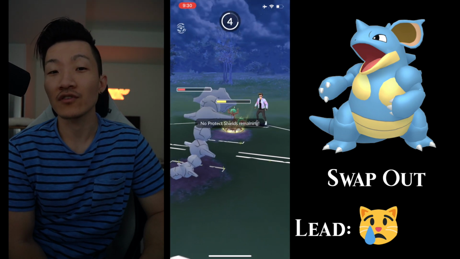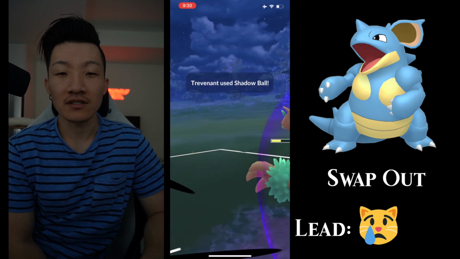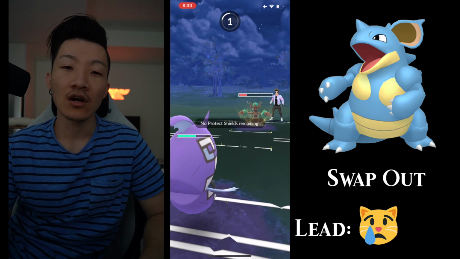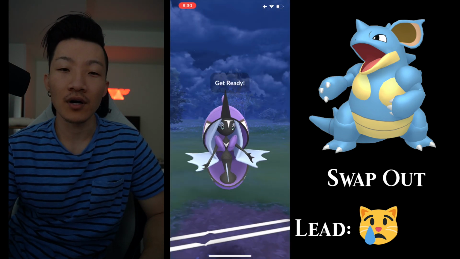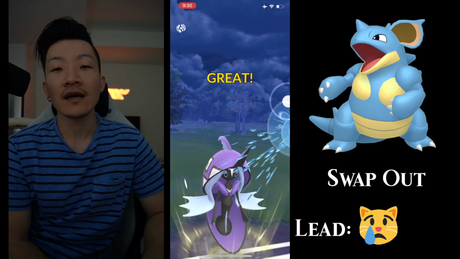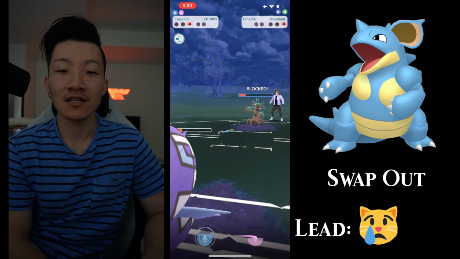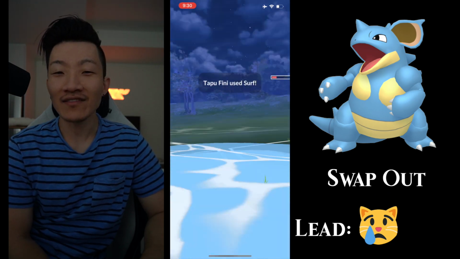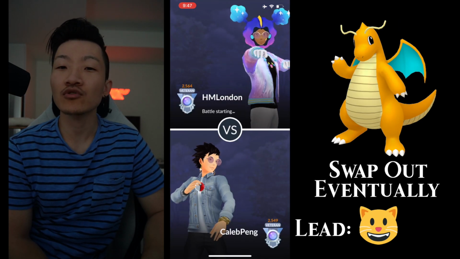But maybe I should have gone for the Crunch. As you can see, my opponent does get to this final Shadow Ball. So I just need to get to 2 Surfs here, which can be close, but we're going to throw this first one, and we just need to get the second one before they get to another C-Bomb, and we do get it. So, again, Tapu Fini having some play even against a team that's triple strong against it.